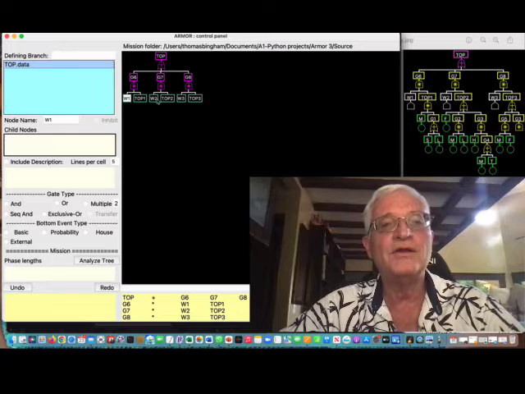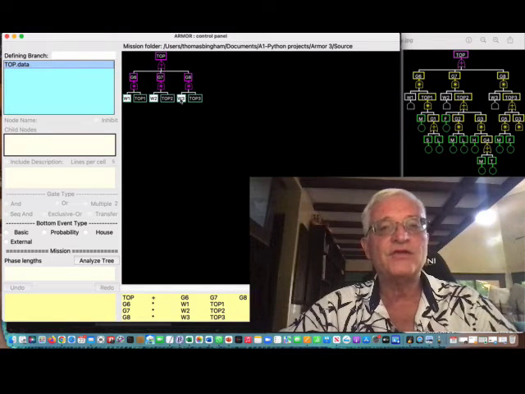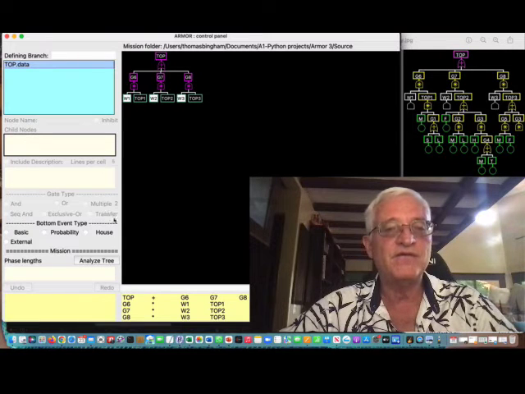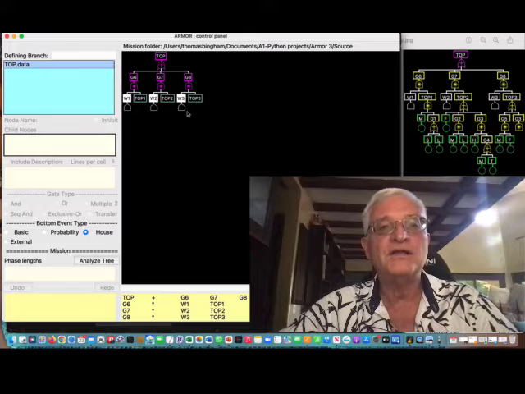So now I have the top 3 levels of this fault tree that are almost complete, except I have these symbols W1, W2, and W3. We'll go into what that means later, but those are called houses. They're actually switches, but if I click them and leave them all highlighted, then when I click house, they appear at once. So it allows me to have fewer keystrokes. And that is enough for the top of the tree.